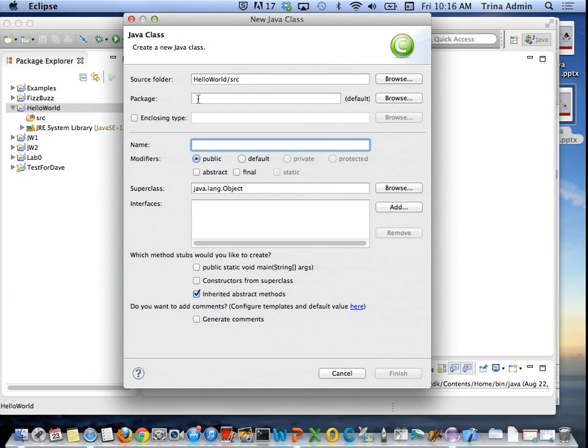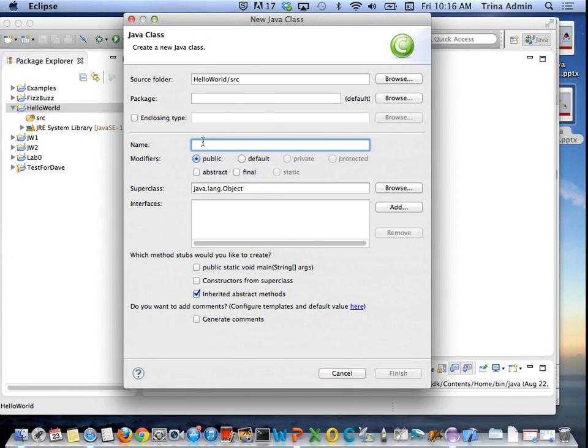It's great. It's got my source folder right. We're just going to use the default package. He may, in the class, give you something that he wants certain things in certain packages. So we're just going to leave it as the default for now. Now for the name, this is going to be your class name. It cannot have a space. Okay, no spaces.